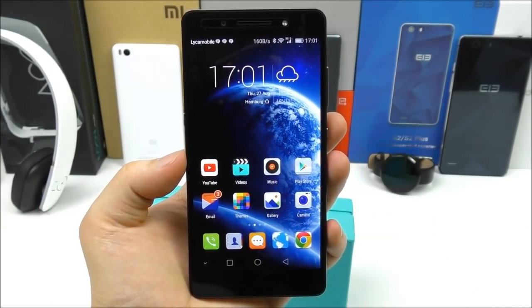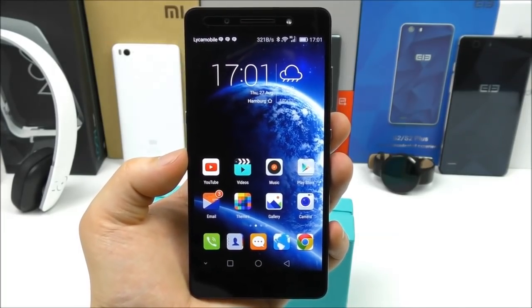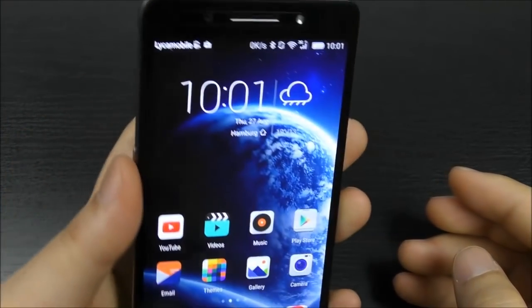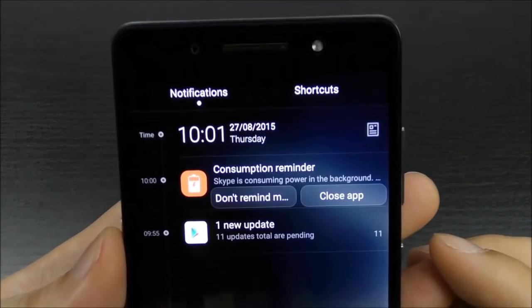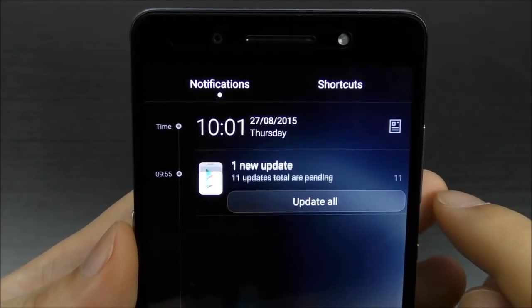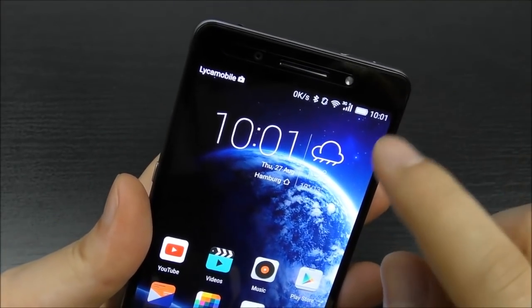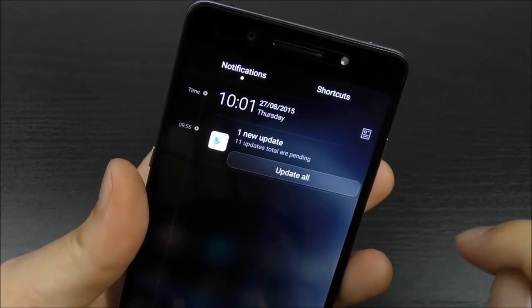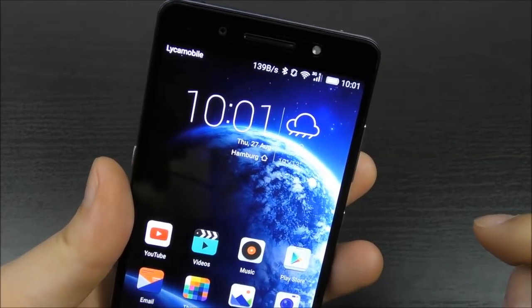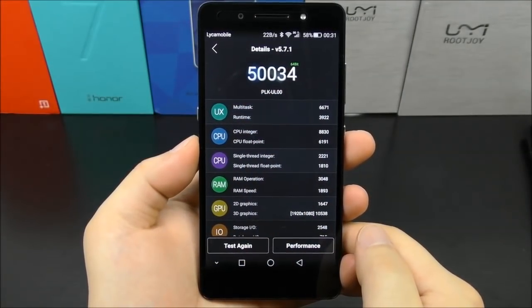Now I'm going to run some different test apps and a game. I will turn up the background music, so let's get started. We'll be right back.